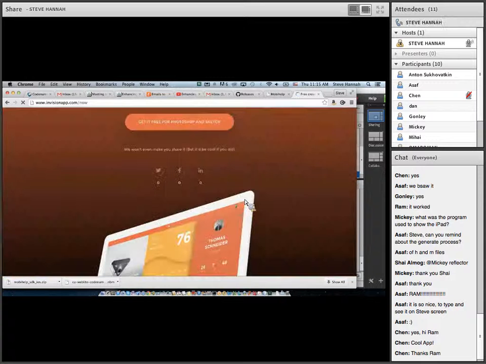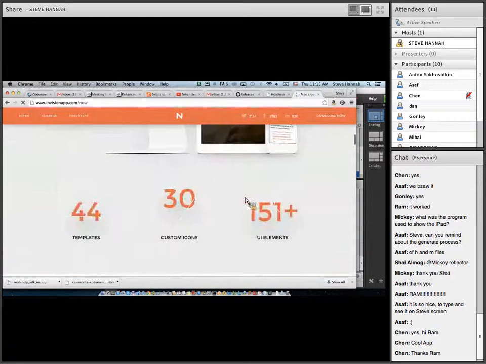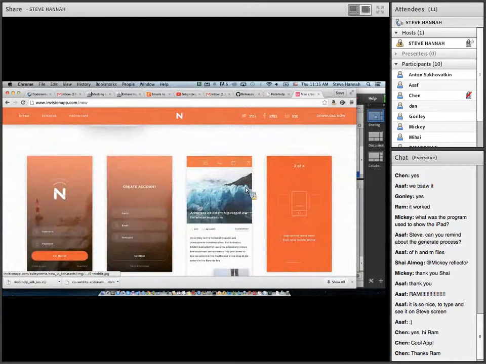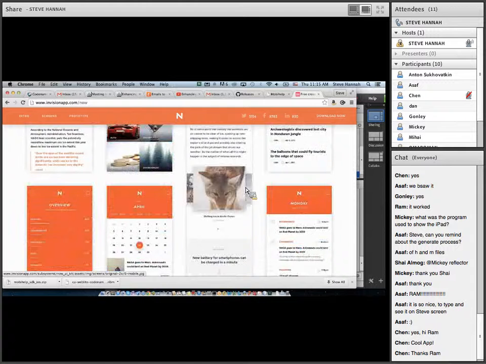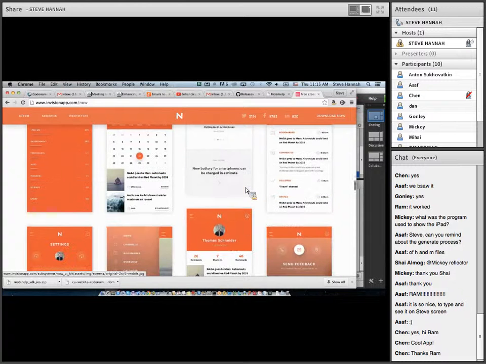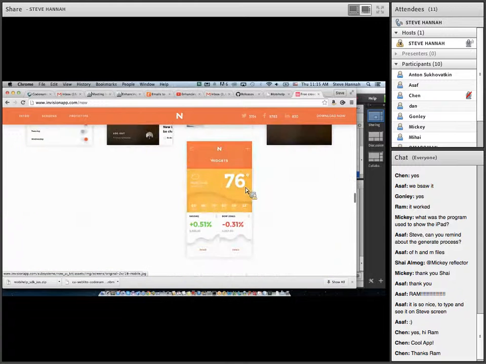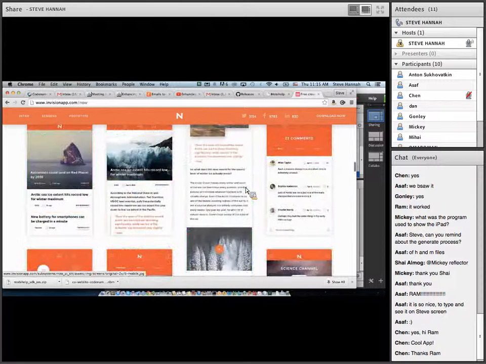Okay, so they designed a few really nice screens, and so I'm working on just creating a demo news style app like this, and so far it's been really smooth to use. I'm using the CSS plugin that I showed a few weeks back to implement a lot of this stuff.